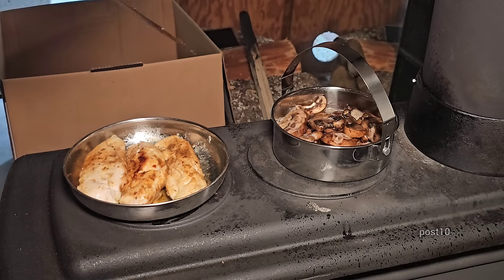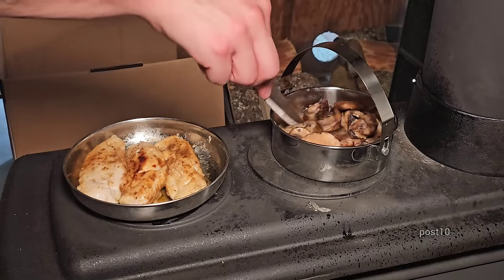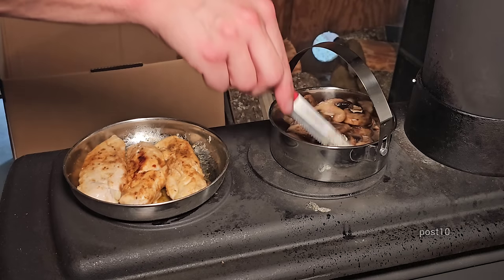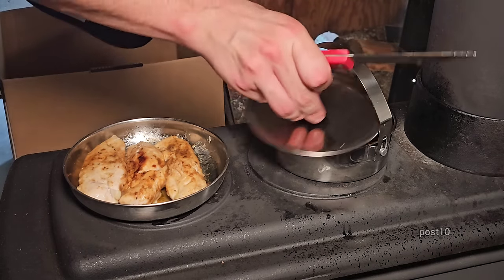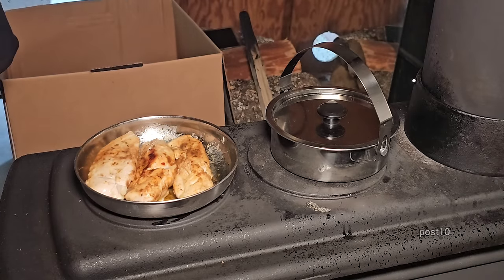You see that? I actually opened this a couple minutes ago. The butter wasn't even completely melted. Now it is. So this will start cooking a lot faster. Maybe it'll all even be done at the same time now that I put this over on the other burner. Yeah, it may just work out because this is slowing down. So another 10 minutes, I think we'll be ready to eat.